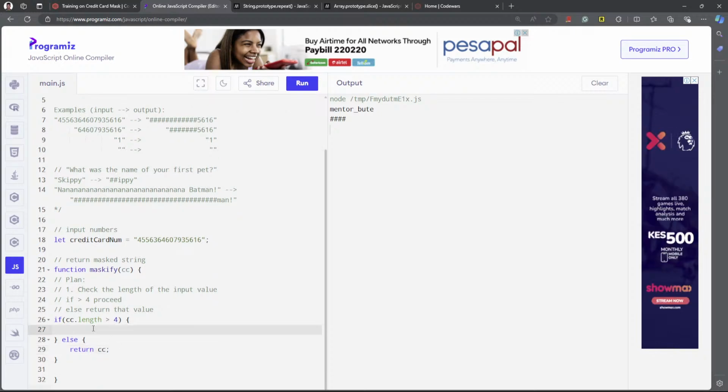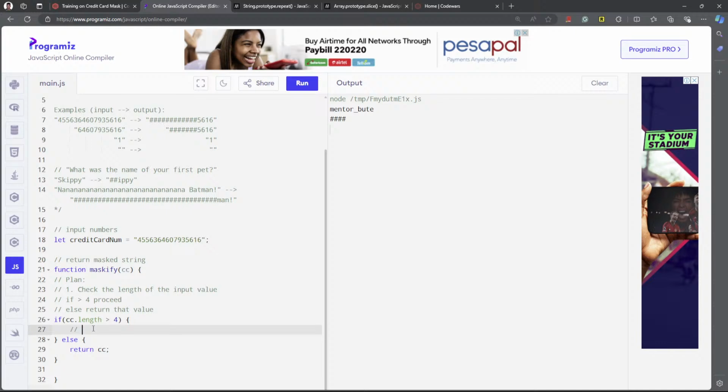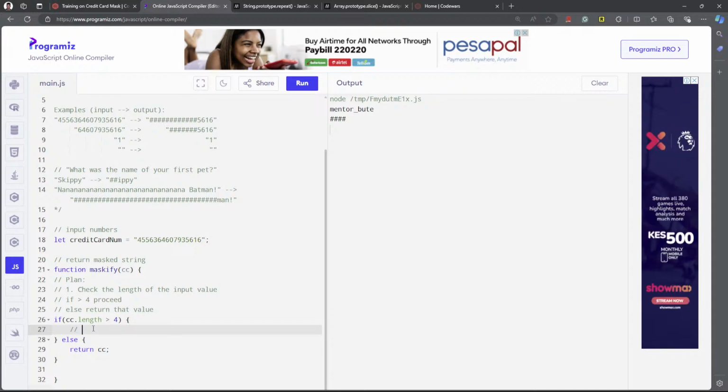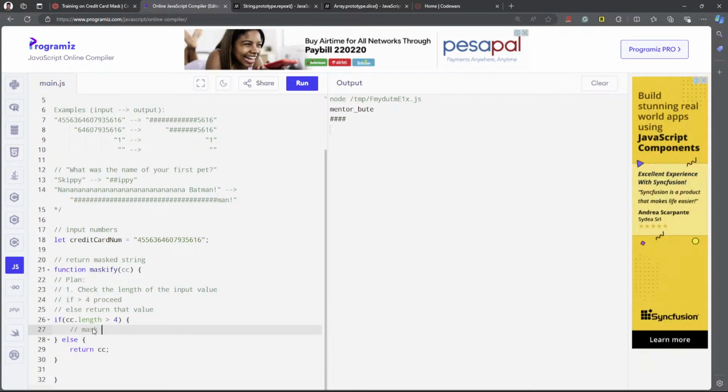So let's come here. So number 1, we need to replicate the mask value. We need to replicate it with the number of the remaining characters when you subtract the last 4.